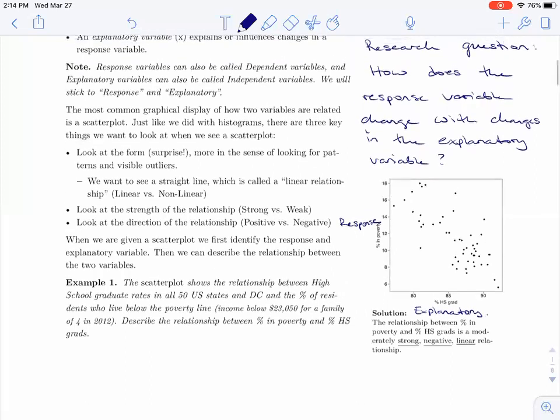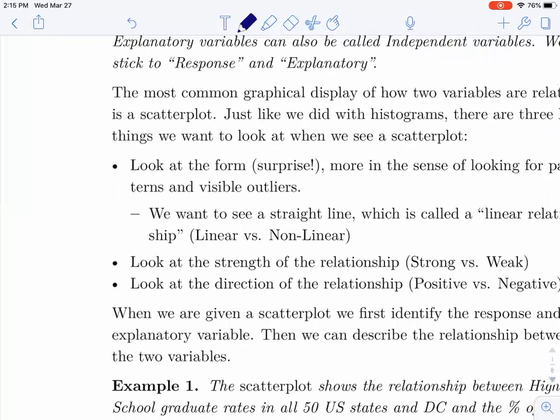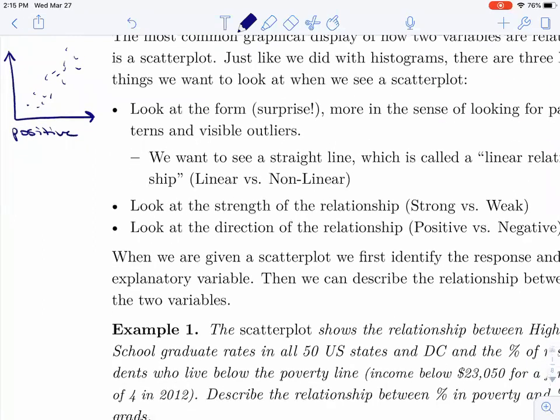So I'll just make a little note so you've got it. Something that looks like this is a positive relationship. Something that looks like this is a negative relationship.